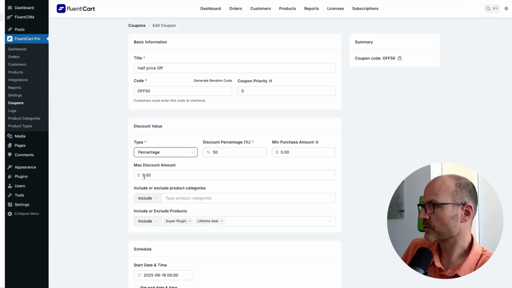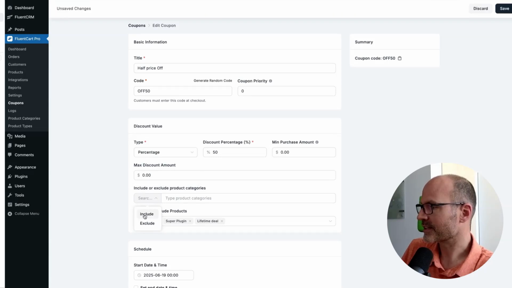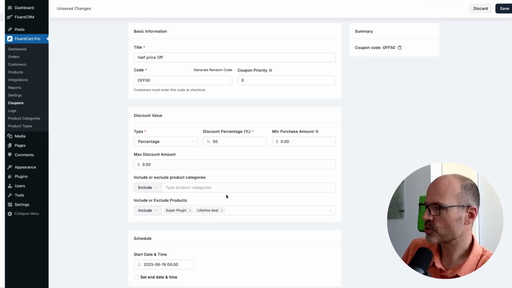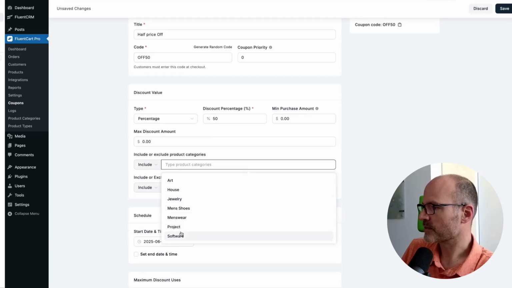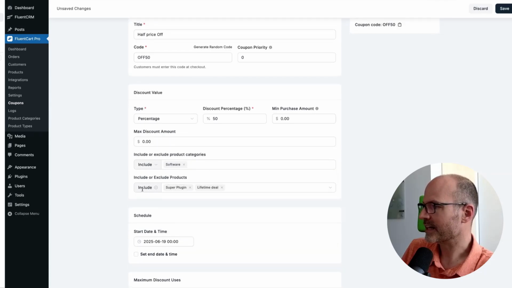Max discount amount, you can limit this coupon, include or exclude certain categories, include or exclude products. I'm not sure how this works. I can include a type like software and exclude certain products from this category.